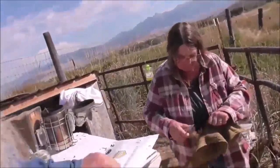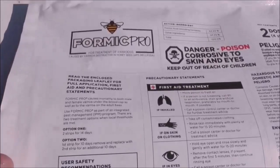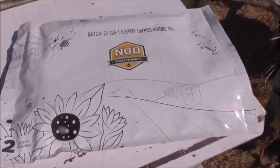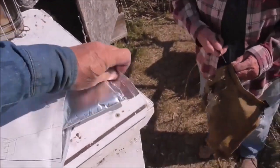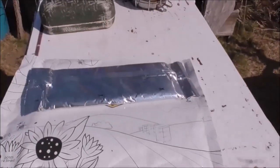Morning. Back to the bees. We have to treat them for mites. It's a very strange thing to think that a bug could get bugs, but they get these little parasites that will kill the brood, and your hive will die if you don't do it.